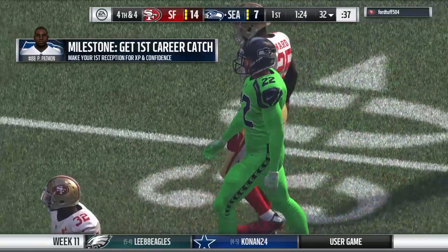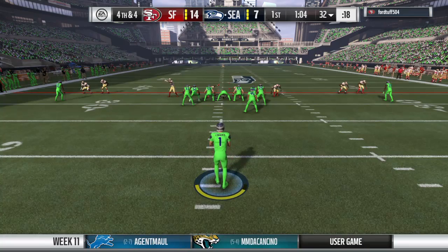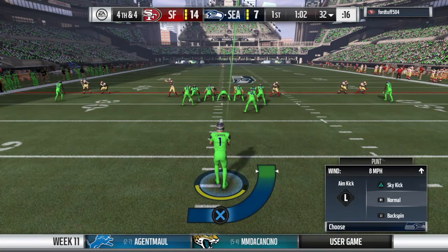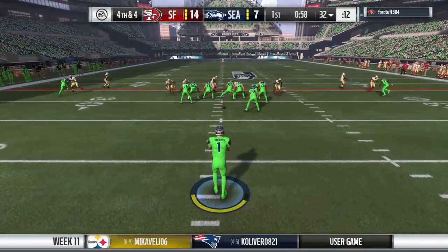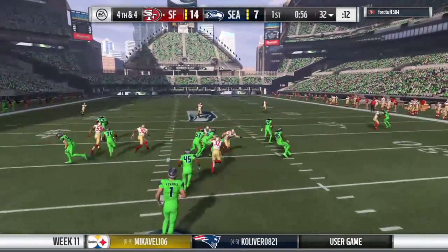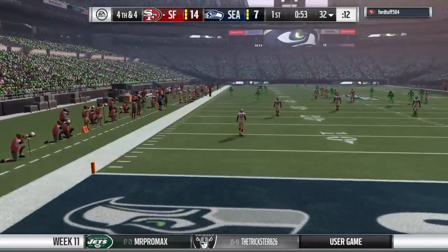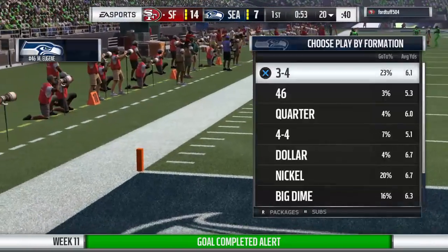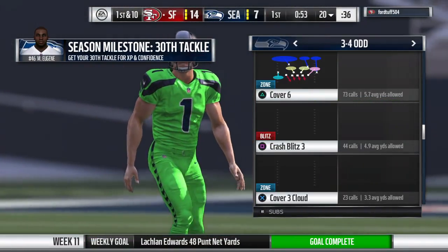So much about this game is just understanding situations and then having to execute, isn't it? Guard the first down sticks. Don't let them get there. And they rallied and made the tackle. And a little too much mustard on that one. It hits a couple yards into the end zone. A missed opportunity there maybe to pin them back.